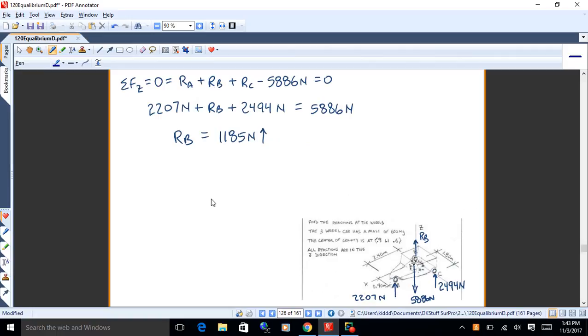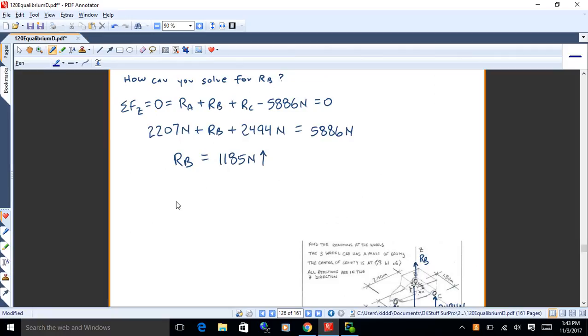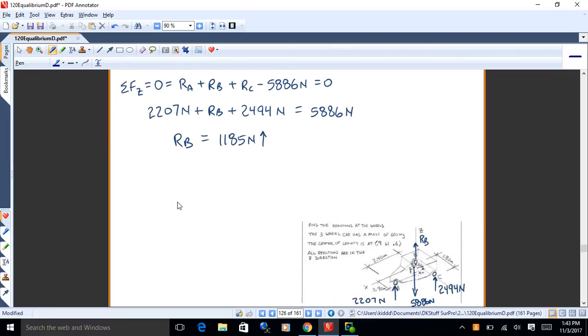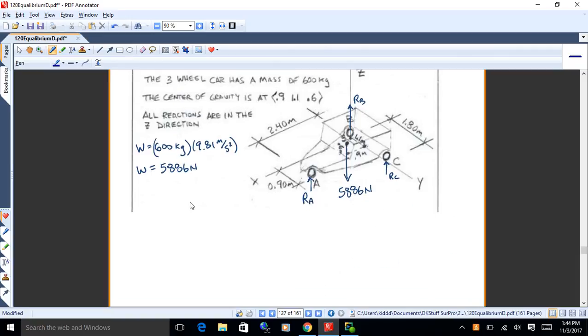All right, now there's another way to do these if you like, and you can do them with 3D vectors also. It's fine to do it that way too. Whatever way suits you, I would encourage you to use. So if we do a vector approach, and I think you've got a second page to put this on, it's the next page. Okay. What you're going to do is just throw a vector equation at this. It's the same problem, just a different approach.